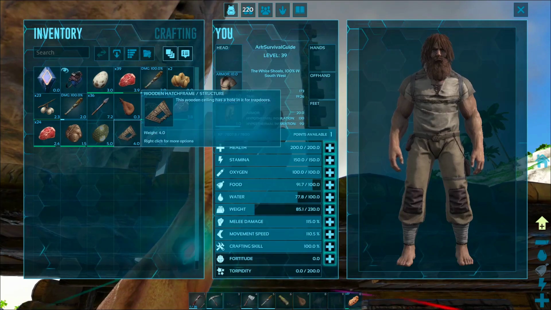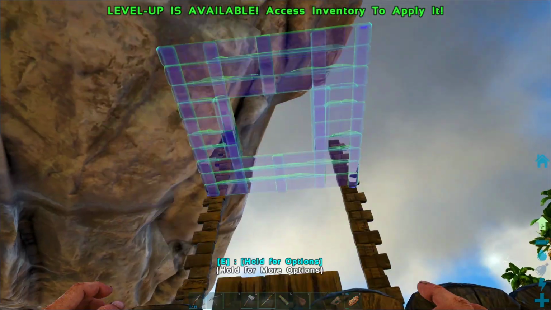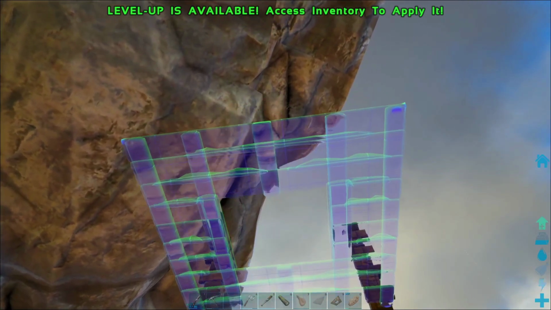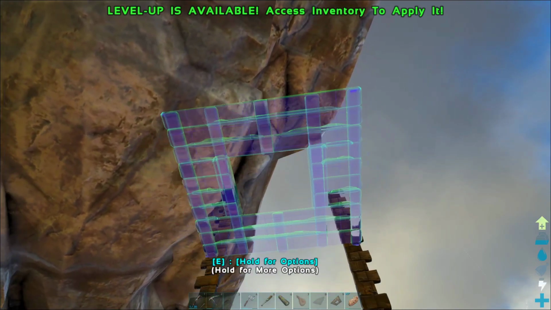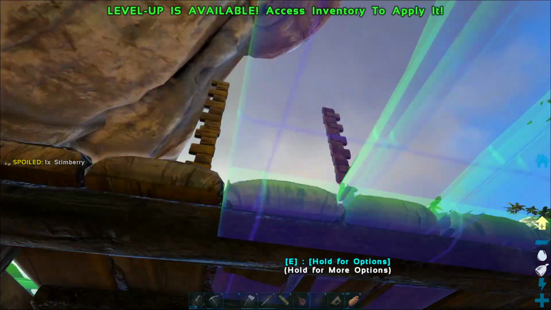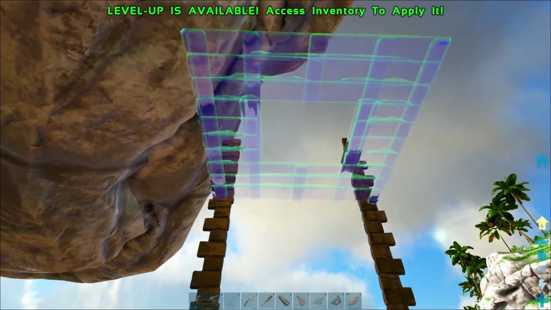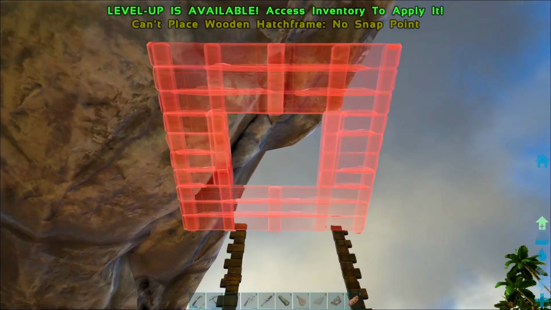Now, this is looking really weird, right? We're putting double door frames, the wide door frames, on the side as high as we can because I'm making a sniping platform and I can't quite reach the top. I think I'm going to need to get on the roof to do this. But by putting it this high up, we should actually be able to sit on that little hatch frame up there, climb the ladder to get to it, and then we can shoot down on dinos.